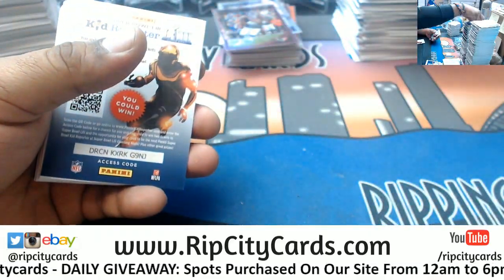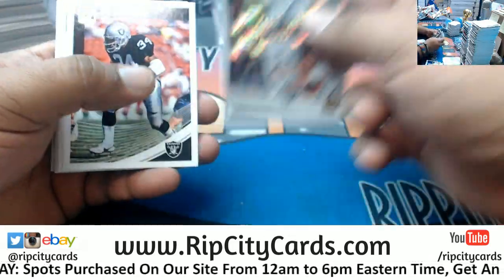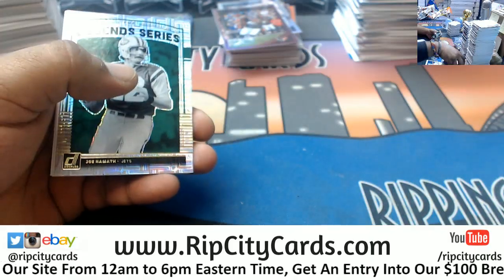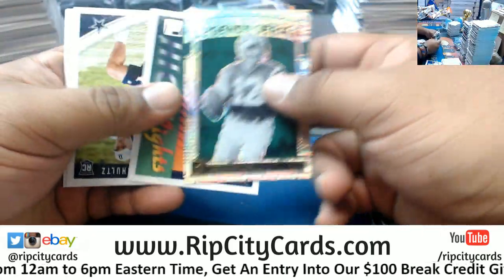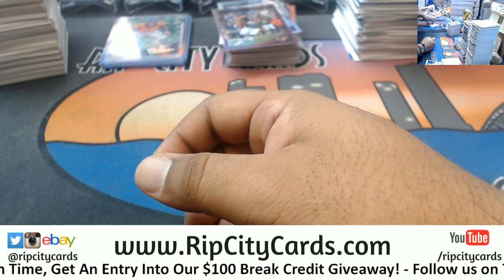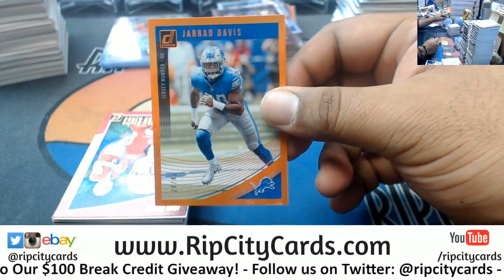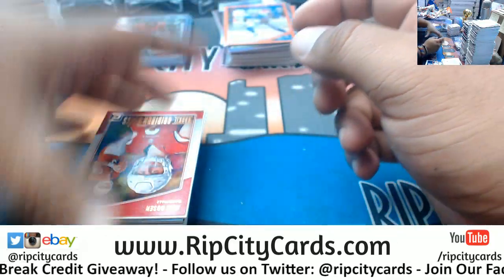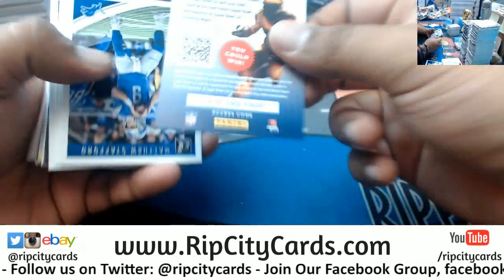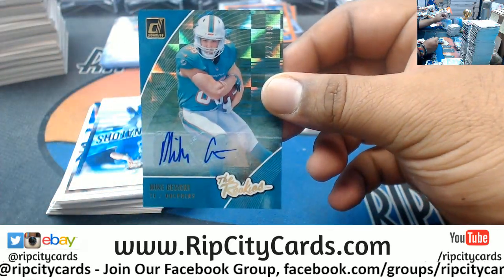Tiger Woods should just retire, honestly. All right, Tiger Woods, okay. Well, so much for retiring. Don't listen to me, Tiger. Keep getting those checks. Gerard Davis to 40, Lions. Keep getting those paychecks. Mike Gesicki, rookie auto for the Dolphins, to 499.